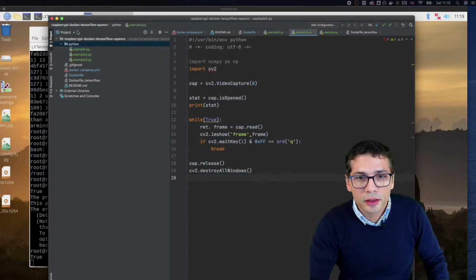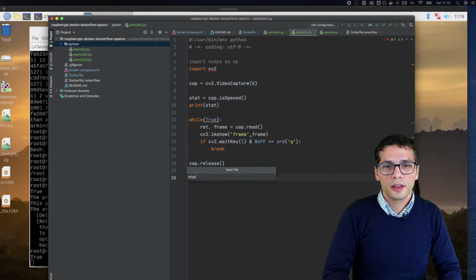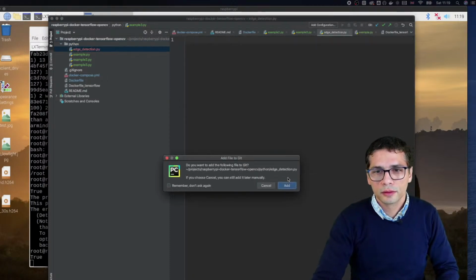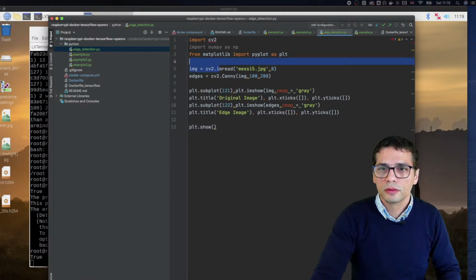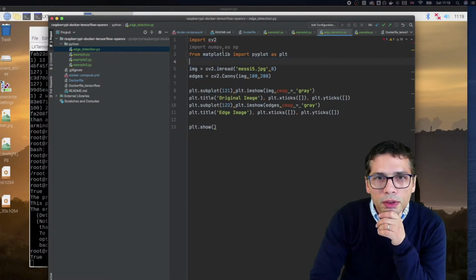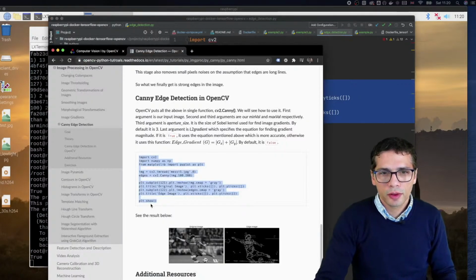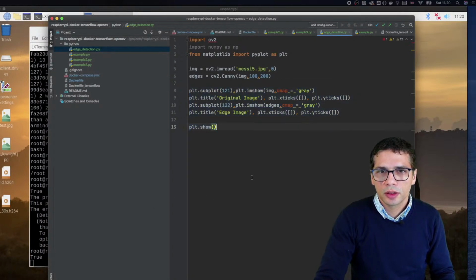So let's see. New file, edge detection.py. Just copy and pasting code. And I don't know if I need to install Matplotlib, but it didn't have to show this. I didn't have to use Matplotlib, but okay.